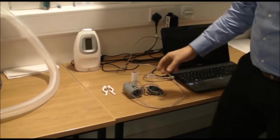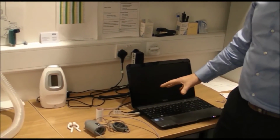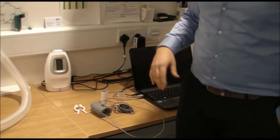However, if you can get hold of a digital spirometer, you're going to be able to measure many more flow volume measurements, and that's going to allow you to provide more detail in your assessment. So the spirometer we've got here is a Micromedical Microlab spirometer, and this one plugs straight into our laptop, and we can run spirometry software through that. We'll talk through actually how to run the spirometry in the next part of the video.